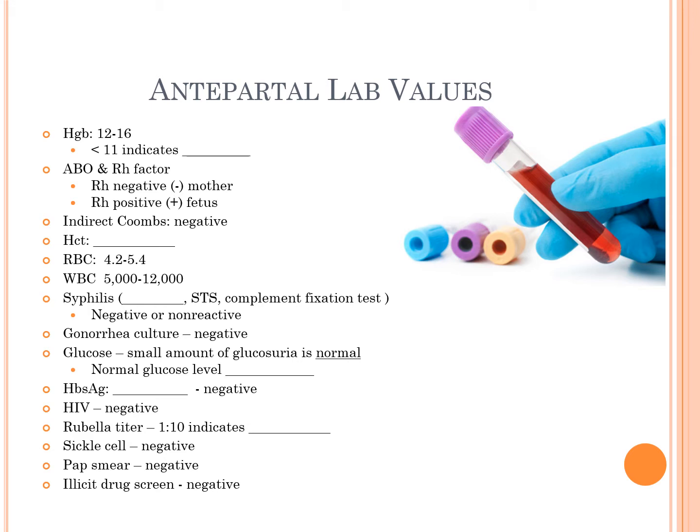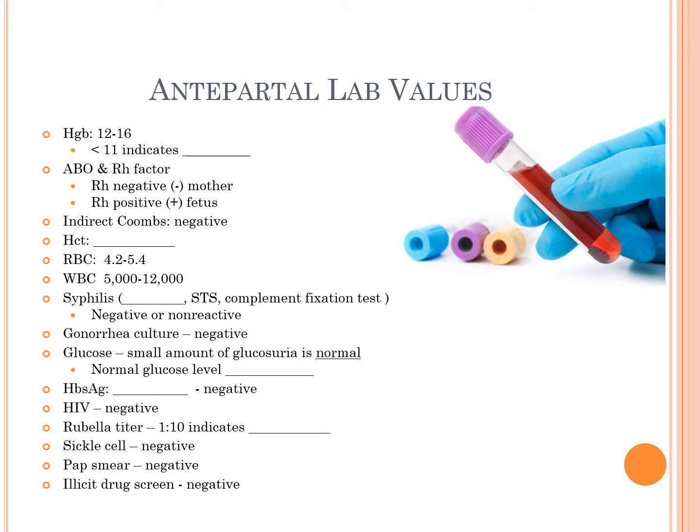So if a mom is sensitized, the antibodies break down, they hemolyze, so break down the fetal RBCs, and it can cause a miscarriage. It can also cause anemia in the infant or jaundice. So we're going to give that RhoGAM. The indirect Coombs is going to test to see if mom has become sensitized, but also test for any other types of antibodies. So we want to see a negative test. A direct Coombs is done on the fetus, and it's to determine antibodies covering RBC. So we're looking to see are those antibodies there, and we also want that to be negative.